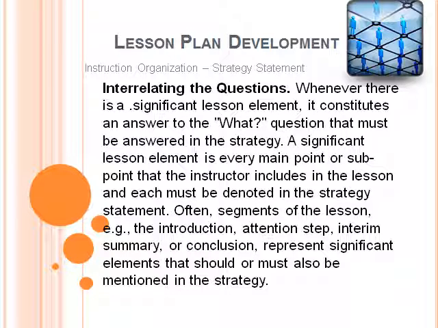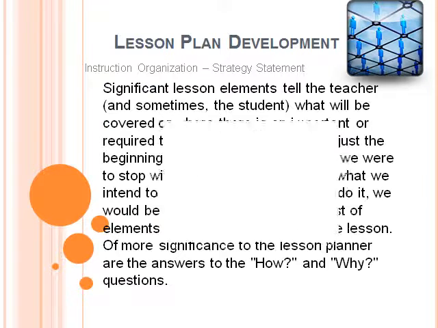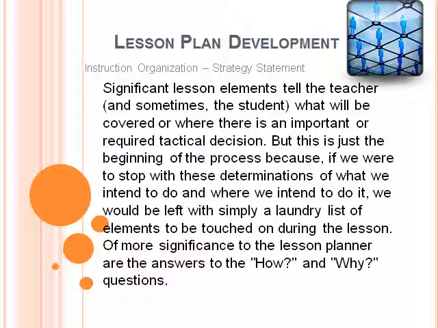Often, segments of the lesson, that is, the introduction, attention step, interim summary, or conclusion, represent significant elements that should or must also be mentioned in the strategy statement. The significant lesson elements tell the teacher and sometimes the student what will be covered or where there is an important or required tactical decision being made.